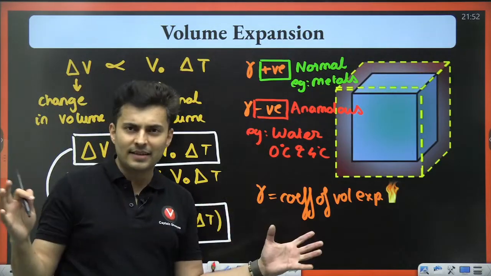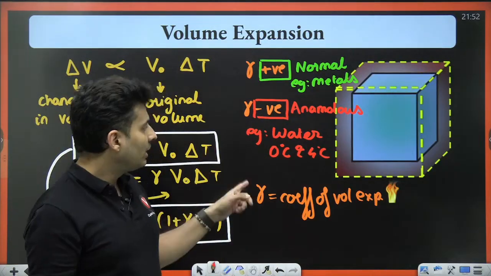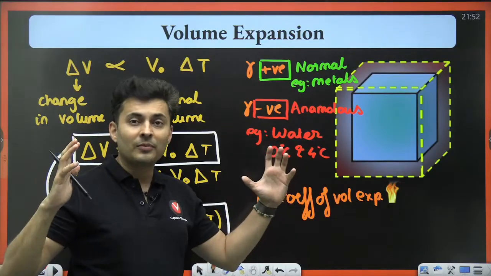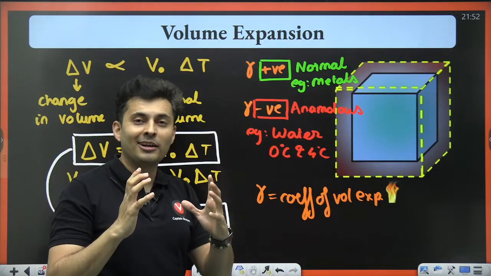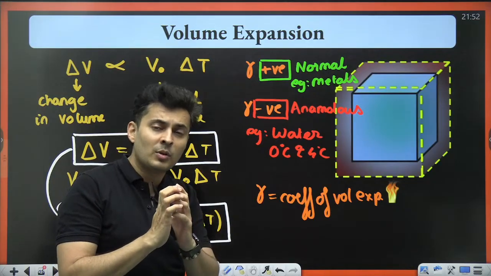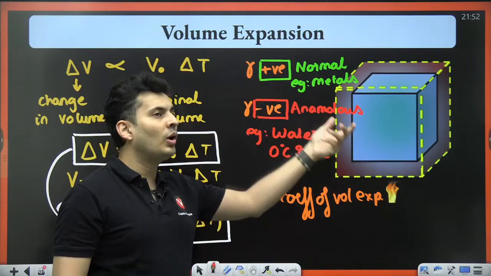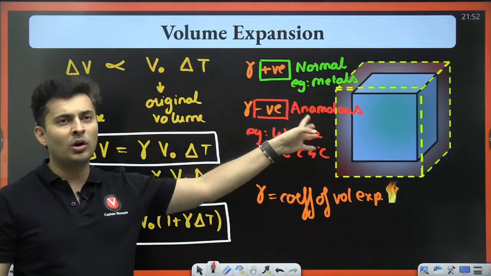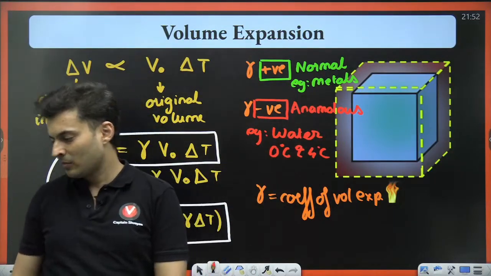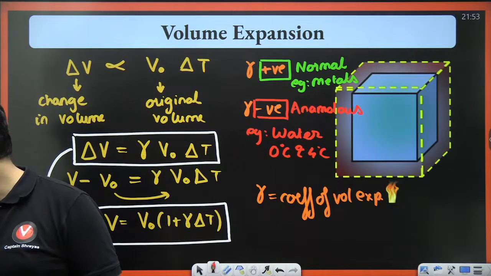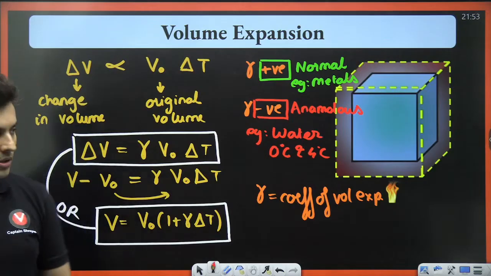Usually when you heat water, it expands. But between 0 and 4, when you heat water at 0, it does not expand. At 1 degree, it will be smaller. At 2 degrees, even smaller. 3, even smaller. 4, even smaller. After 4, again, it begins to expand. That is abnormal behavior. This is the normal, abnormal or anomalous behavior of water. Is that clear, my dear warriors? Everybody should realize this. Very good.